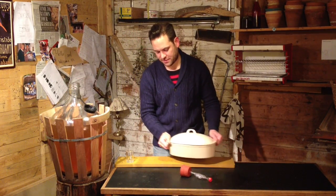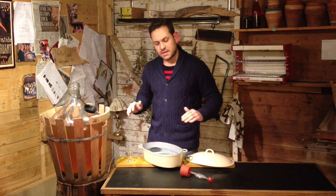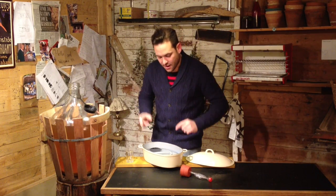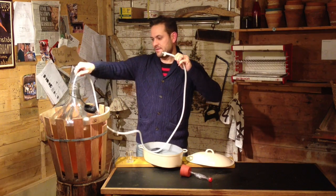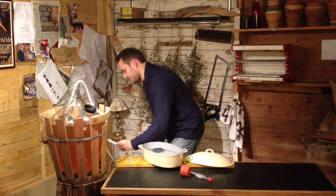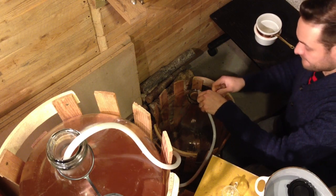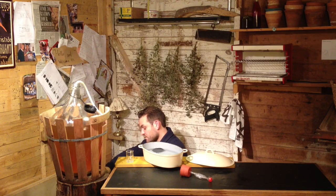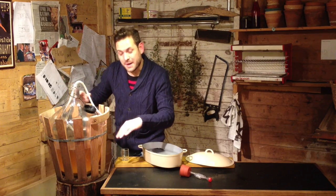I do this with a tube I've turned into a siphon — here it is in a pan of sterilised water. I covered it with water, brought it to the boil and let it cool so it's totally sterilised. Keep the airlock tight or squeeze it — I tend to do both. Pop it in just above the level of sediment. I use the siphon for two reasons: first, you can aim it down the side of the bottle; second, you can pour yourself a drink quite easily — just for testing, of course. Pour it down the edge of the demijohn rather than straight in, as you don't want to mix extra air in and oxidise the cider.